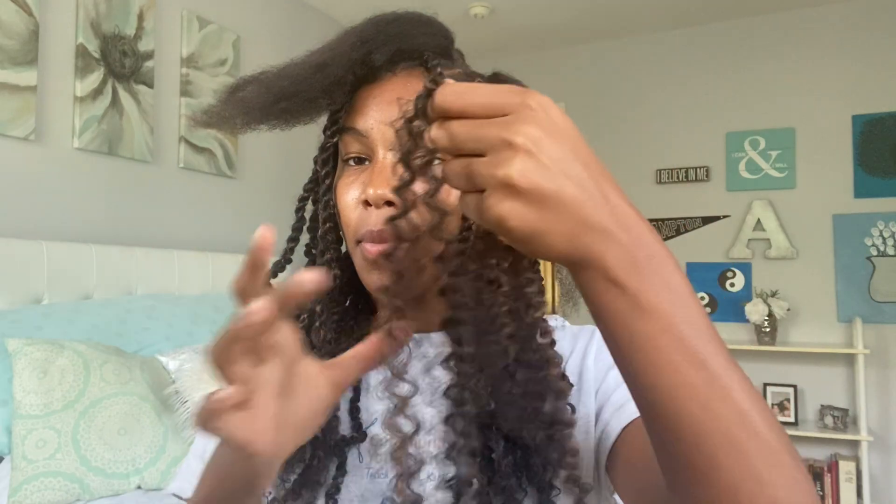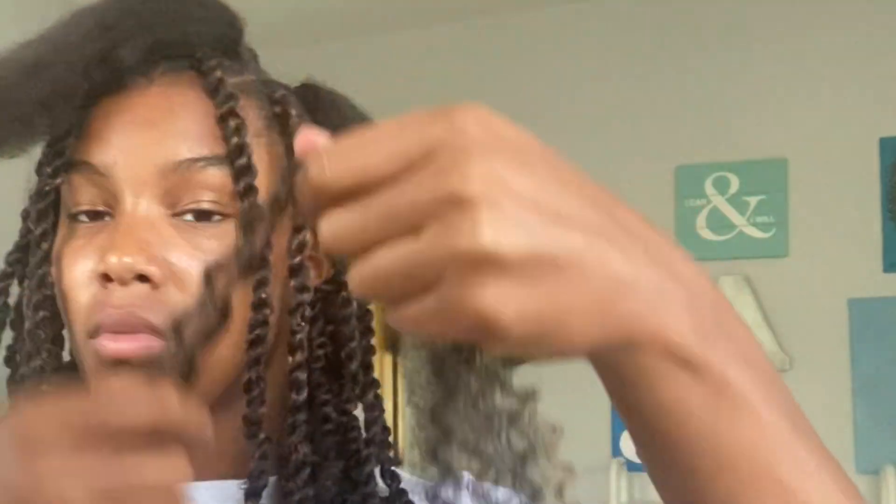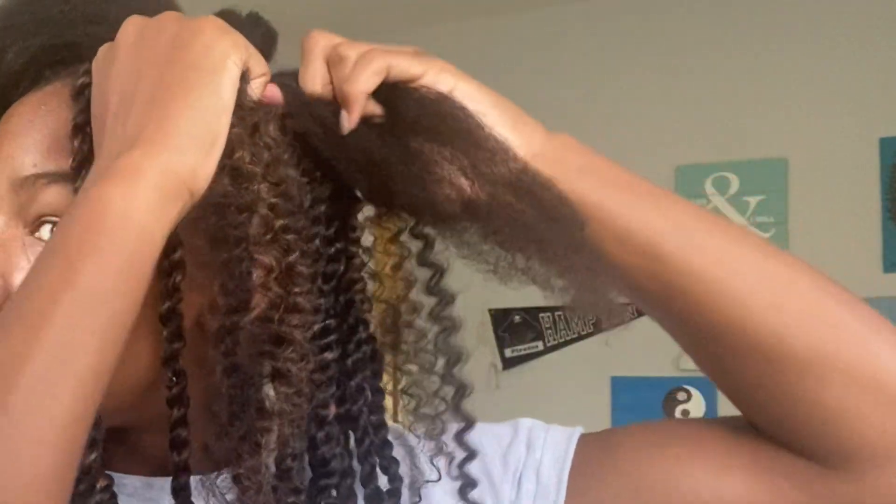I don't think anyone really wants their twists to unravel, and I think these rubber bands — I kind of think they look cute a little bit — make it so that it's definitely staying. She is secured, she is not going anywhere, and the little curls are preserved at the end. So once again I've fluffed the hair out as much as possible to give it a juicy look while still kind of maintaining the passion look.